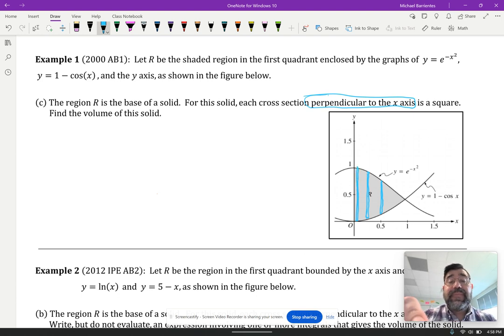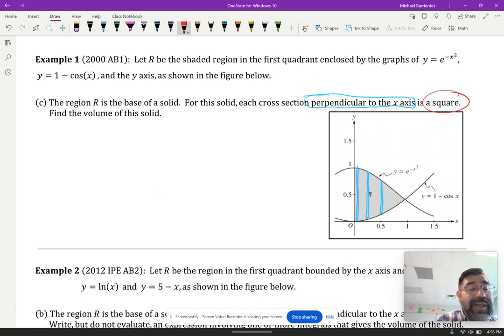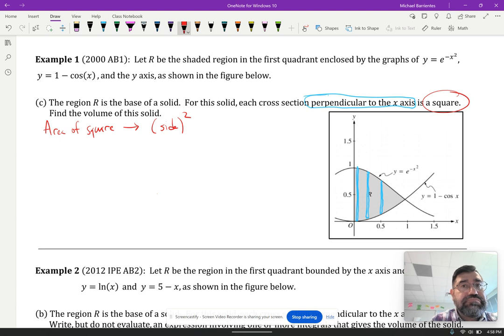All right, what do we know? We know that the shape is a square. So how do I find the area of a square? Well, the area of a square is just take a side and square it. Pretty straightforward. In terms of a geometric shape, just take a side, an edge, and square it. But if you think about it, this is the base of the square.